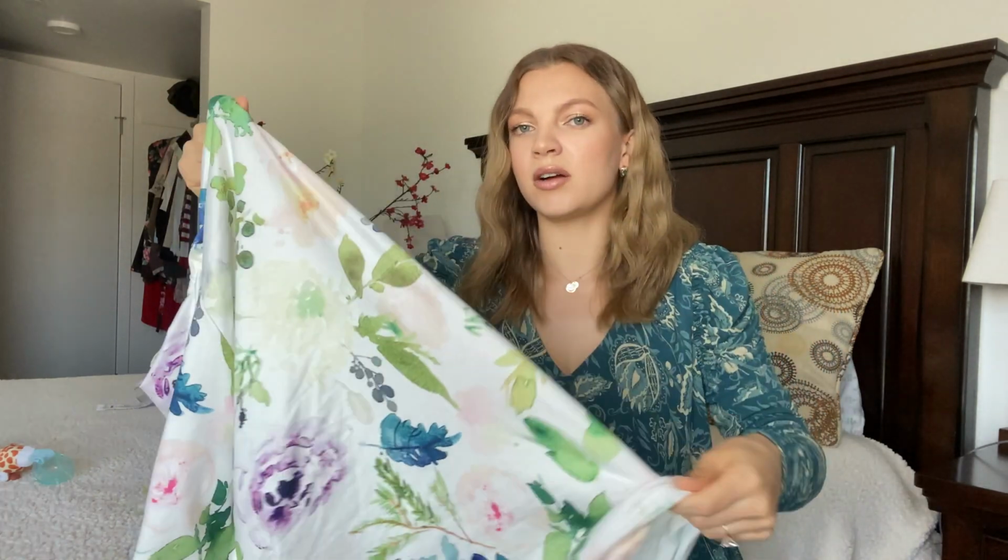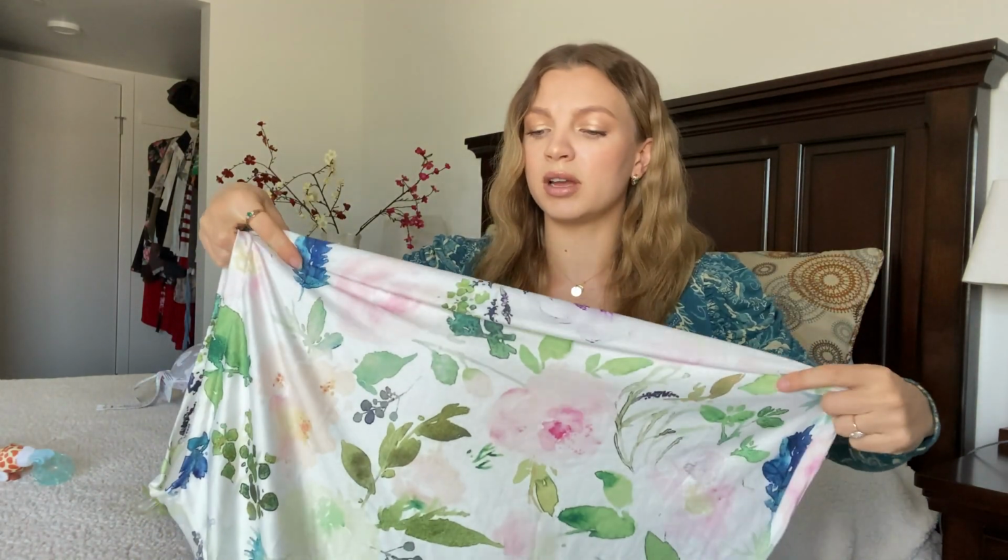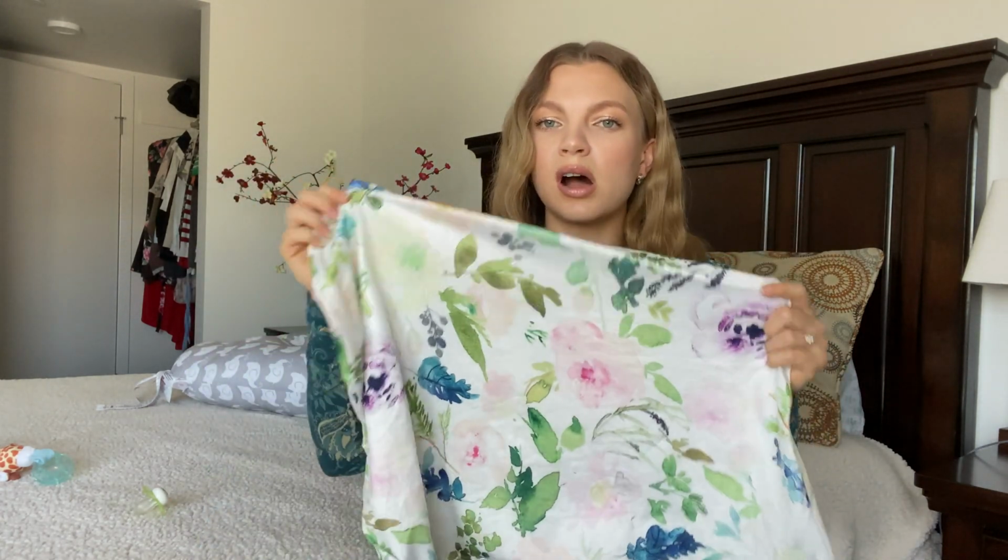So yeah, but a car seat cover is definitely something I recommend, especially if you don't want people to look at your baby, or now in the world that we live in with this coronavirus thing. I think if you go to a hospital or if you need to go to the store, then it's definitely a good idea to cover your baby with something like this.